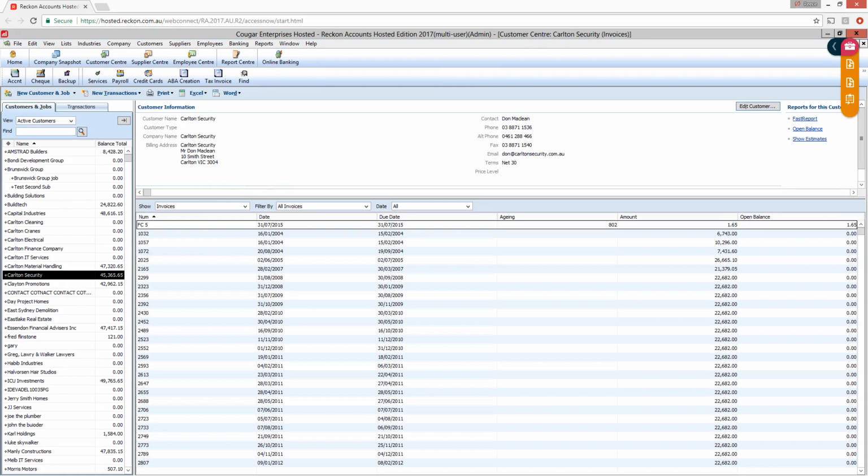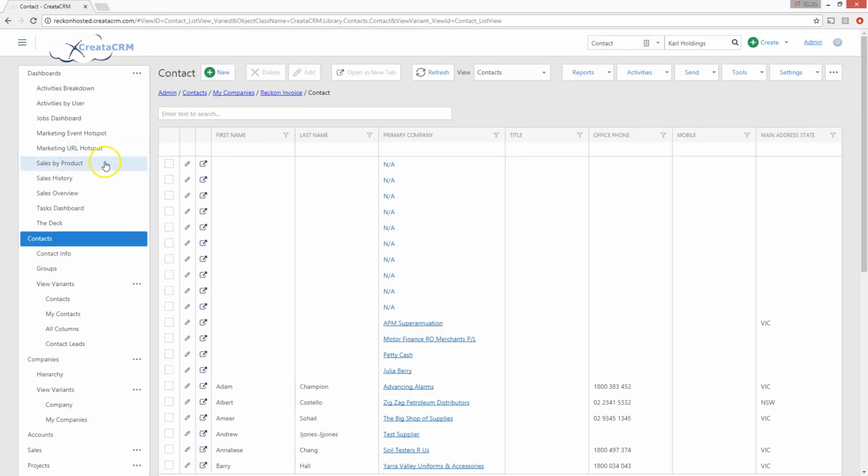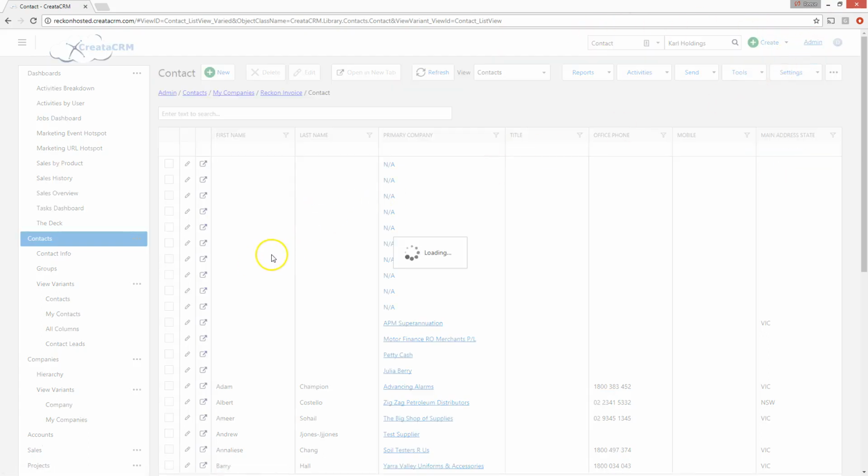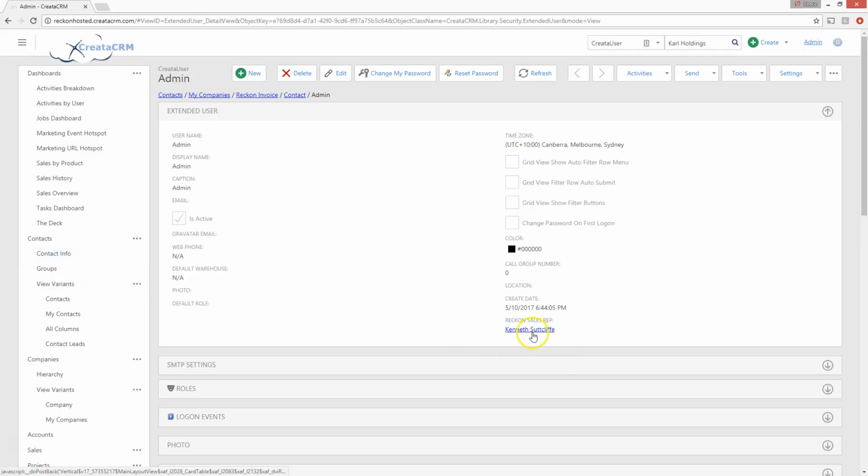Now how we work with that is, we're going to move across to the CreataCRM Reckon hosted demo site. What we've got here is that we assign when we set it up, so we go to My User, which is the logged in user you connect to, and we assign Kenneth Sutcliffe as the user.